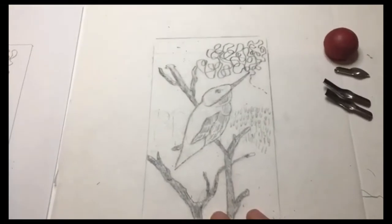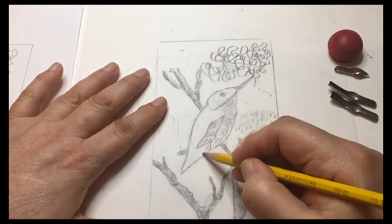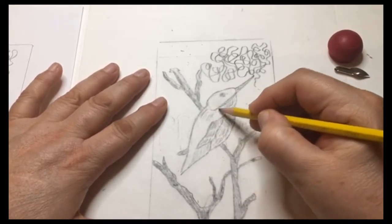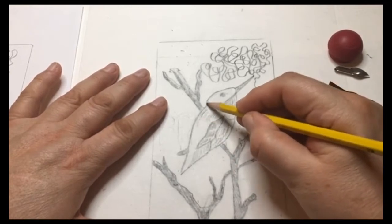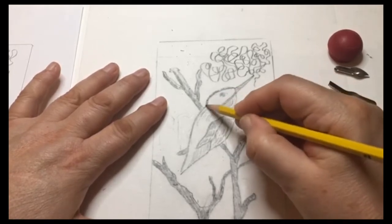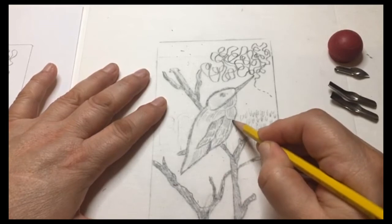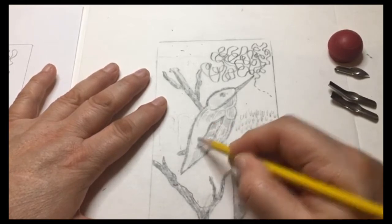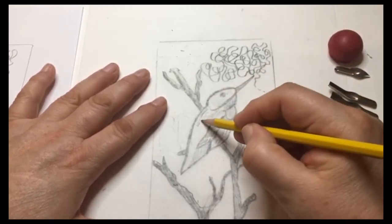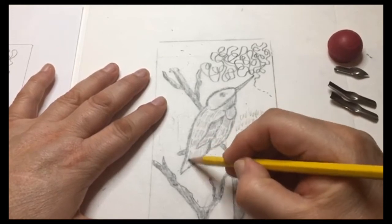Notice before I start carving, what I did was I'm making my marks here on my tracing paper as to how I'm going to carve this out. If you have a thin line, make it a fat line, because you never ever want to carve away anything that's black. And we're going to be doing our designs in black and white. You looked at all the samples that I had for you to see, and I'm going to carve mine out like this. So this looks like feathers.